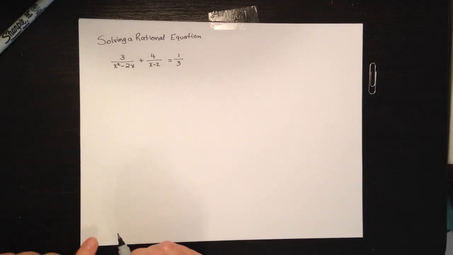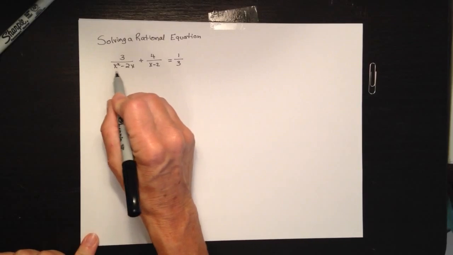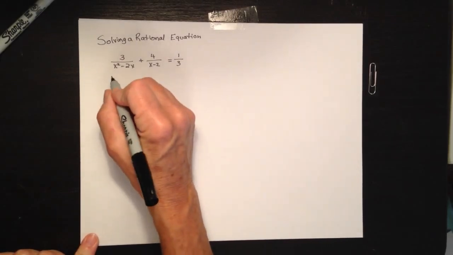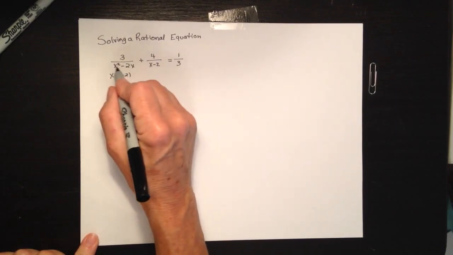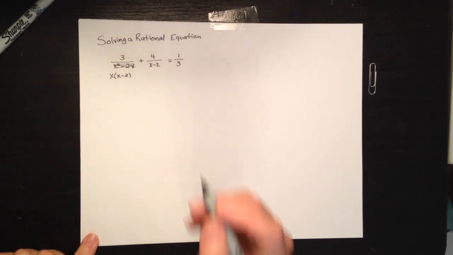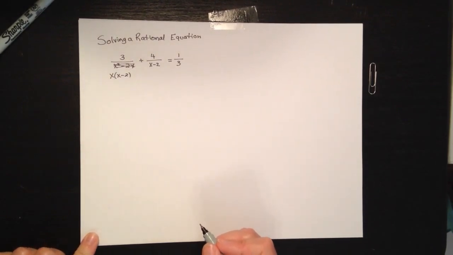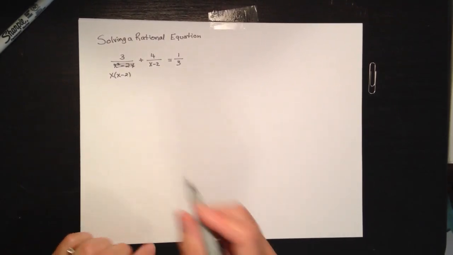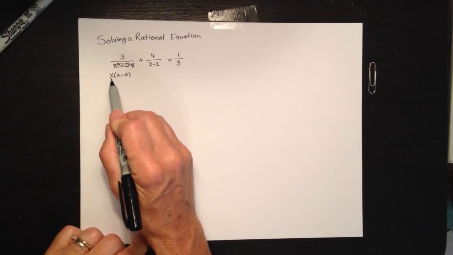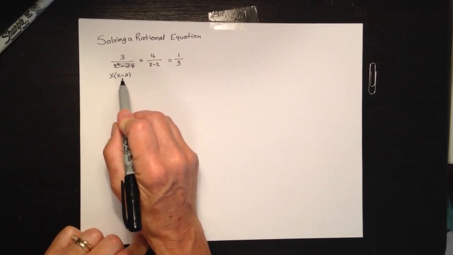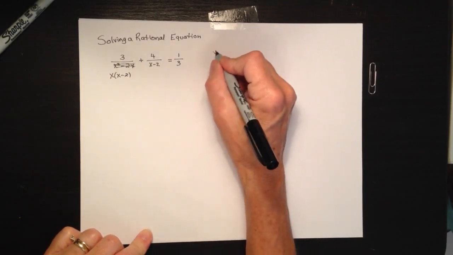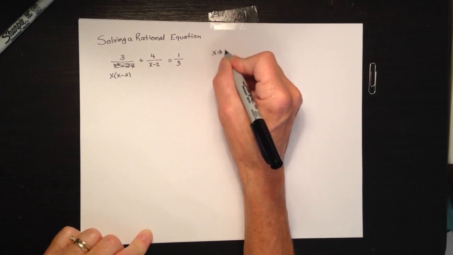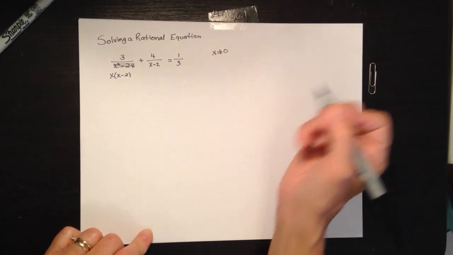So in order to find that, you should factor anything in any denominator that you can. So this can be factored a little bit. You can pull out an x, and you're left with x minus 2. I'm going to replace this denominator with this factored form. Now it's a little easier to see what values need to be restricted. If I plug in x equals 0 right here, 0 times anything is 0. This would read 3 divided by 0, and we're never allowed to divide by 0. So x is not allowed to equal 0.